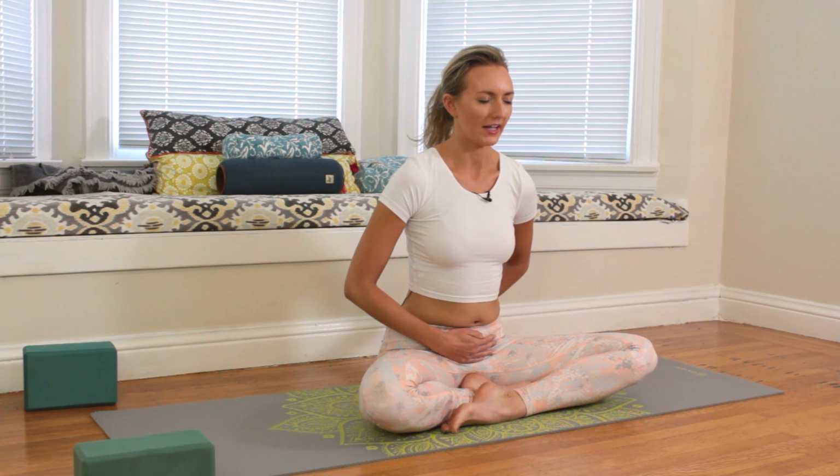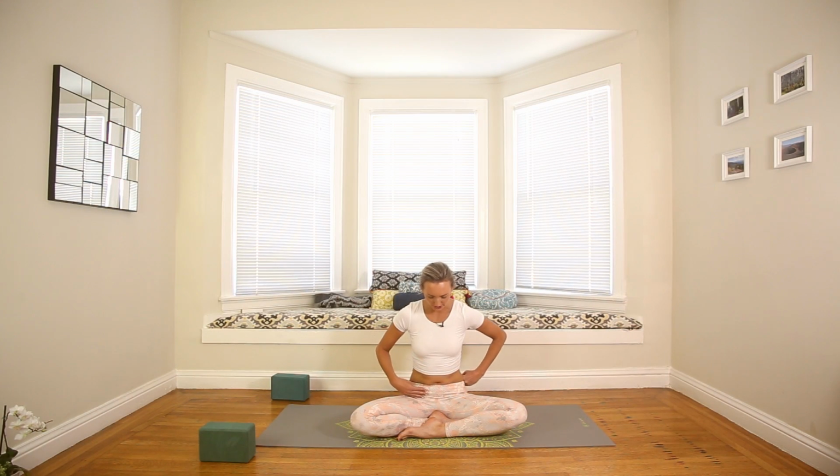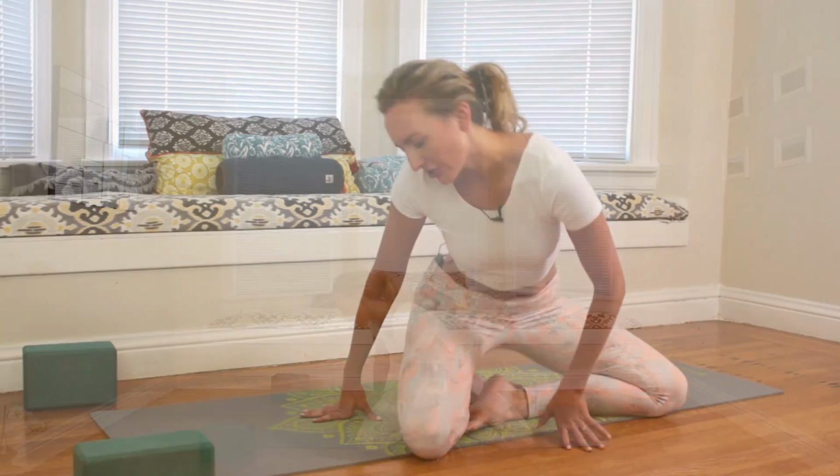Just physically finding the space of this second chakra, water chakra. Just letting the belly relax between your palms. 2 more long, deep breaths. Keeping that spot in mind, gently take your hands in front of you and just transition onto all fours.